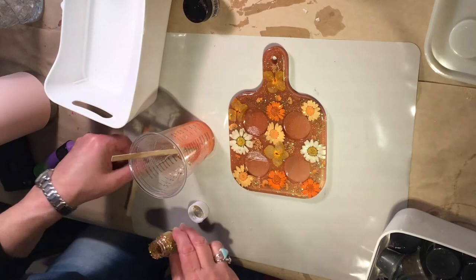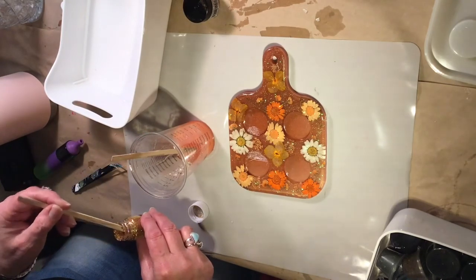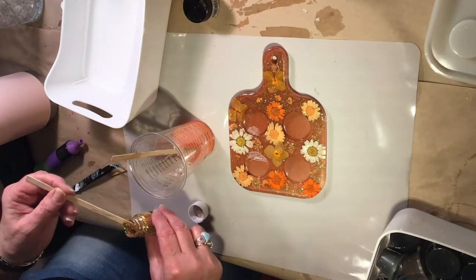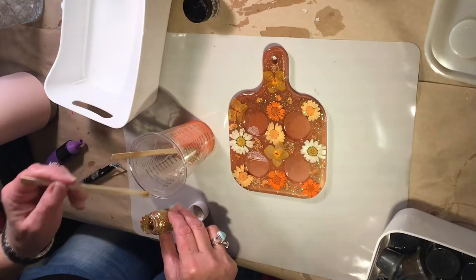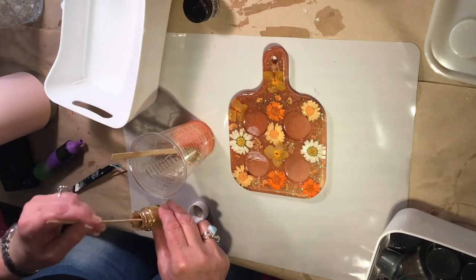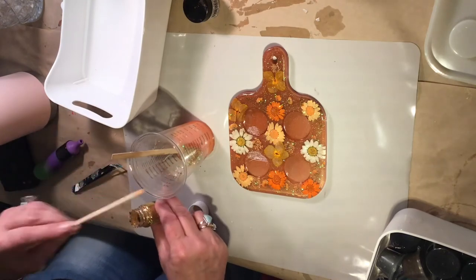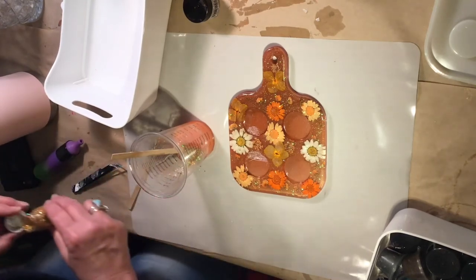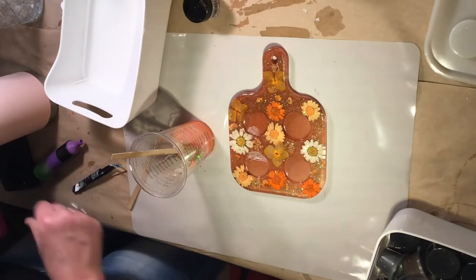Oh, you know why I don't remember putting any brown mica in there? Because as I watch this video, I see it's glitter. I put some gold glitter in there. So I put a different color of glitter than what's in the rest of the tray because I'm trying to kind of keep it fluid with the glitter, but also create a little bit of difference there in the bottom of the tray.